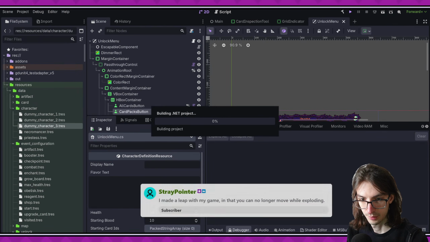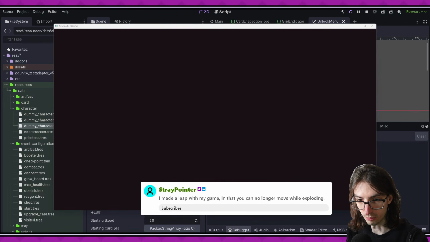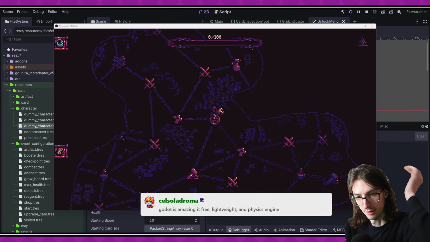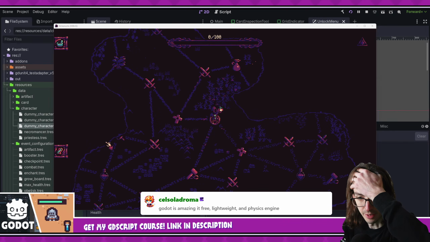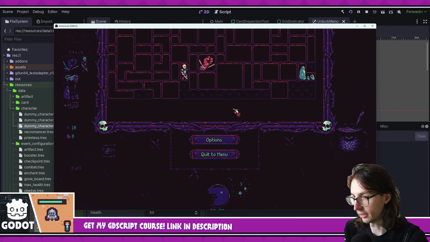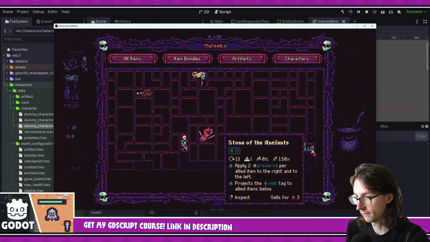I made a leap with my game in that you can no longer move while exploding. What is your game about again? Godot is amazing. It's free, lightweight, and physics engine. Yeah, I like Godot. Godot is very cool.